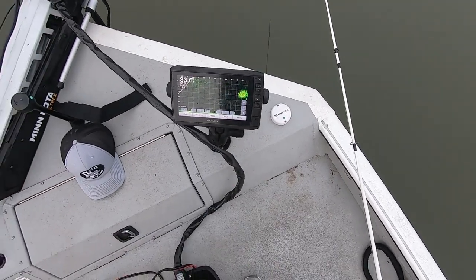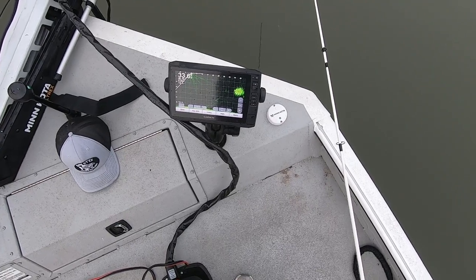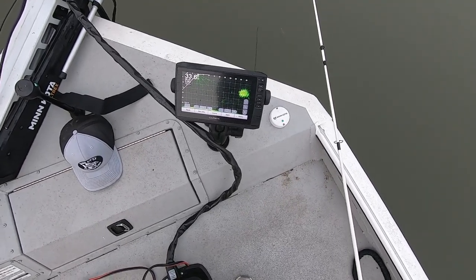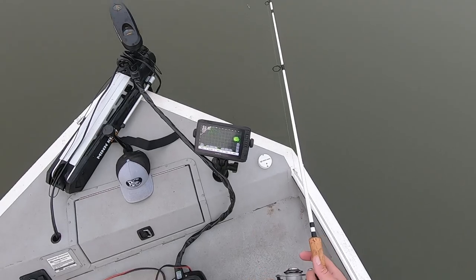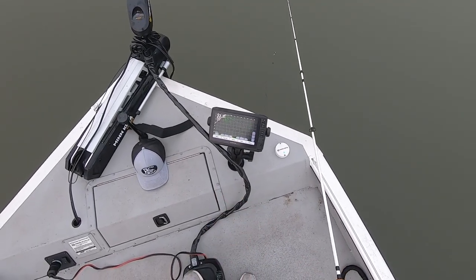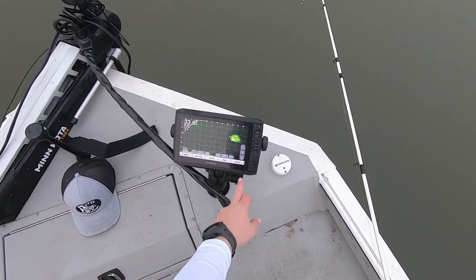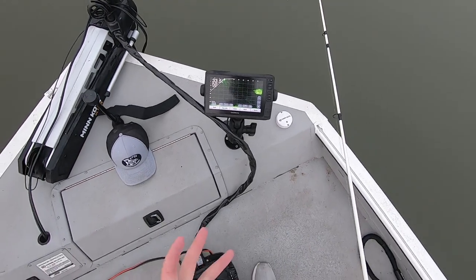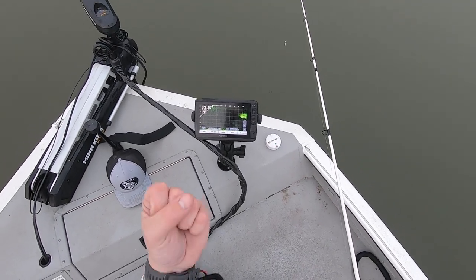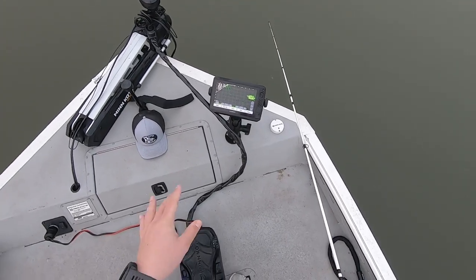I mean, that school is about 12 foot thick. They're about, I don't know, 10 feet wide. I mean, this is a really big school of crappie. I don't expect them to be that big because they're so bunched up. And I think the reason I have found bigger fish are solo and smaller fish are schooled up is because big fish aren't scared of anything. They don't have to school up to hide from predators. I mean, there's striper, catfish in this lake that could eat those crappie.